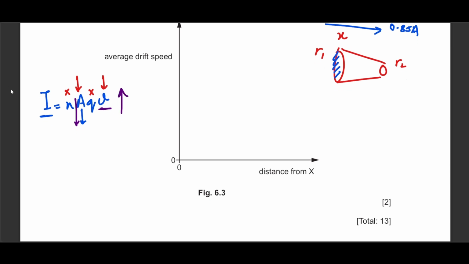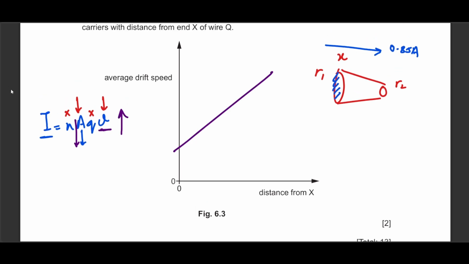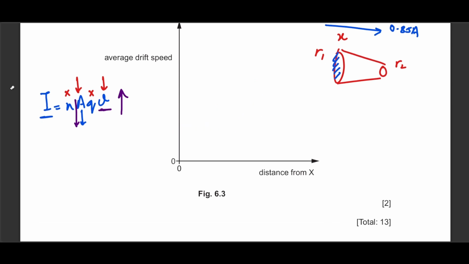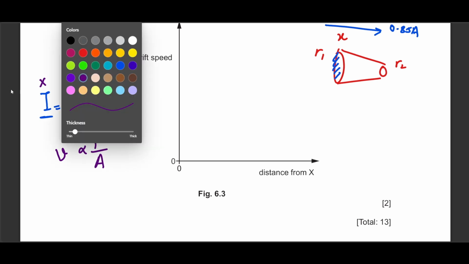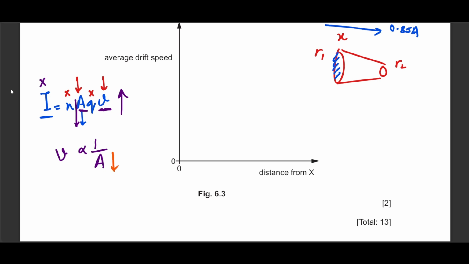Now, the relationship, how do I know? Is it going to be a straight line or is it supposed to be a curved line? To get into that, you need to look at the equation. So let's rearrange this equation by eliminating all the variables that are constant. So it's only left with A and V. Either take V on the other side or A on the other side, it doesn't matter. So at the end of the day, the equation comes out to be V being inversely proportional to the cross-sectional area. Now, if the cross-sectional area is decreasing, the velocity is supposed to increase. They're going to increase their speed ever more to keep the value of current exactly the same.